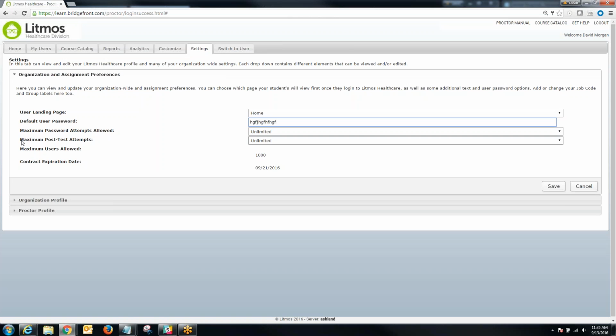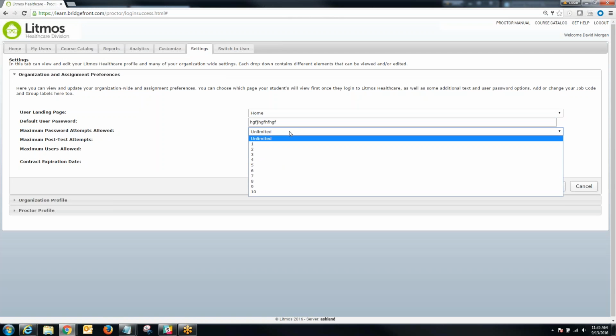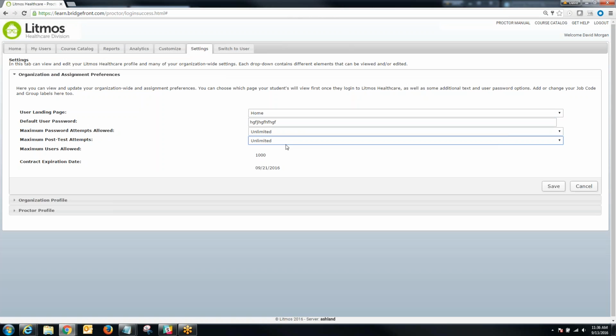Below that, we have maximum post-test attempts and maximum password attempts allowed. Both of these are set to unlimited. Both can be set to a smaller amount. Be aware that these are global settings. By that I mean I had someone that wanted to limit the number of HIPAA tests their people could take, so he came in here, changed this to 3, and it did a great job. Everybody could only take the test 3 times before it would lock them out. Problem is, it is a global setting, so every single course that every single user had in that organization was now limited to 3 attempts regardless of what it was. So again, just be aware.